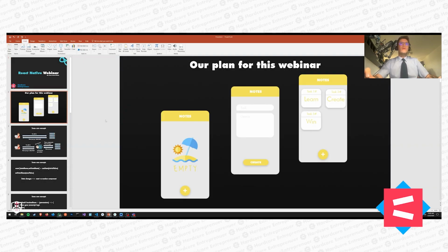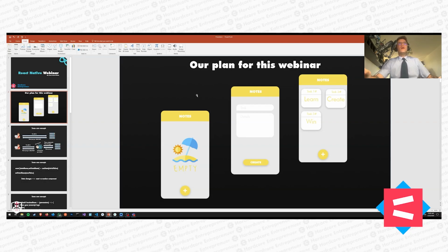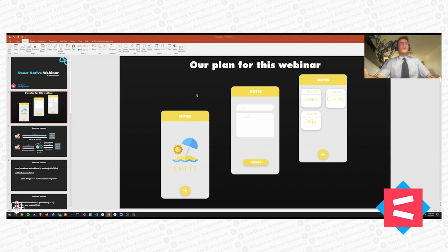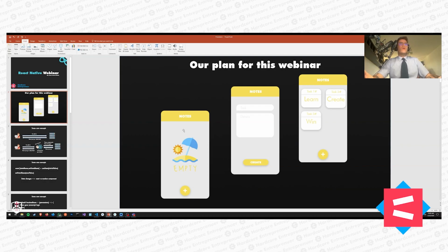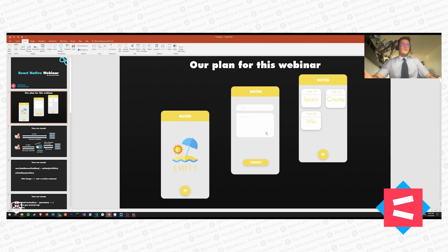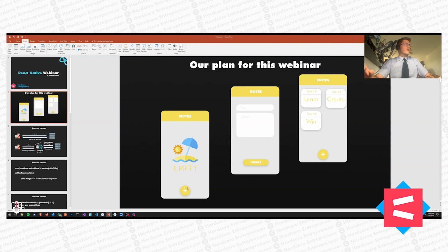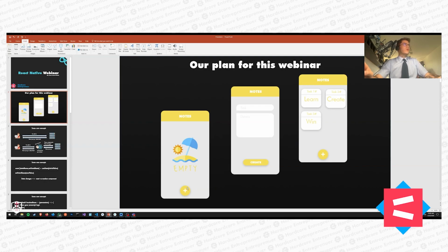Our plan for today will be to build a React Native application. It will be a Notes app. I will go with something simple that will cover a lot of things. What this will show us is how we can navigate between screens with React Navigation. We will see how buttons work, and how we can go from one screen to another using a button.